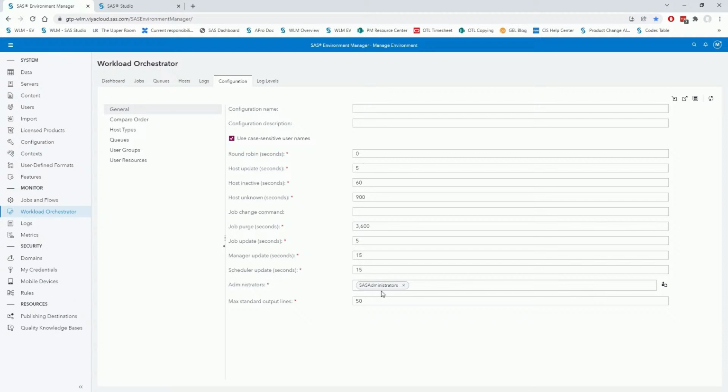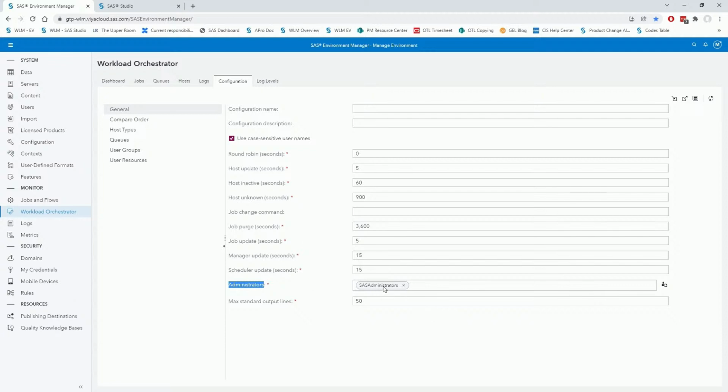The other important property I wanted to highlight is this administrators property. The administrators are the folks who have the capability or the privilege to modify this workload orchestrator environment. I just don't want my standard user going in and modifying priorities so they get the highest priority, right?